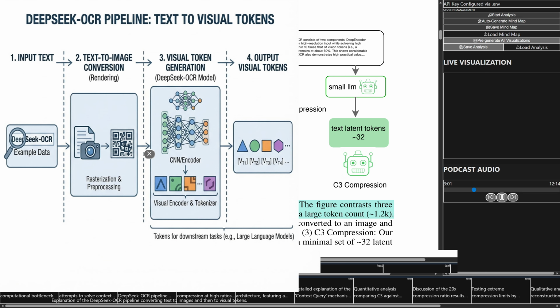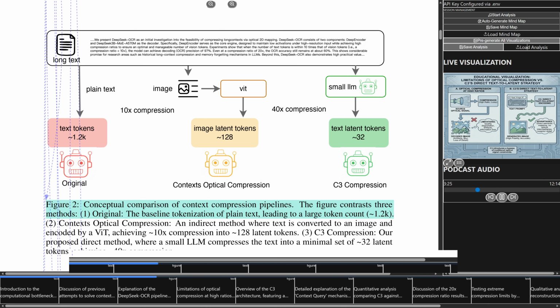So numerically, what did that get us? It was a big step. DeepSeek-OCR could reliably hit a 10x compression rate. So 1,000 text tokens could be represented by 100 visual tokens, and it would maintain about 97% decoding accuracy. But there was a big catch. When you tried to push it towards 20x compression, 1,000 tokens down to 50, its accuracy fell off a cliff, down to 60%. The visual approach just can't handle that kind of density without major distortion.